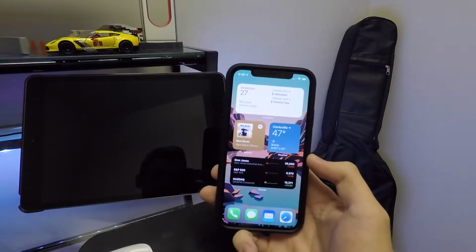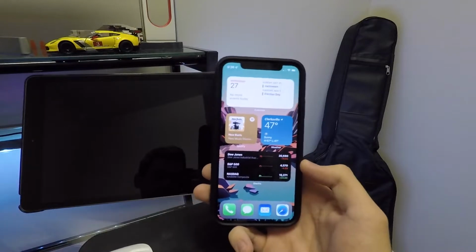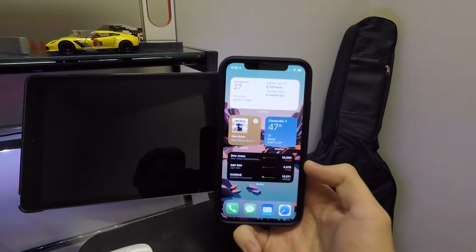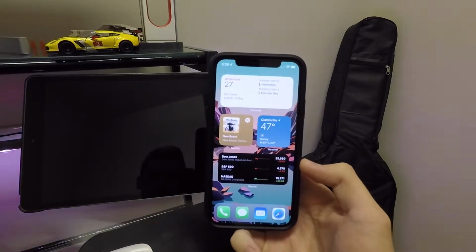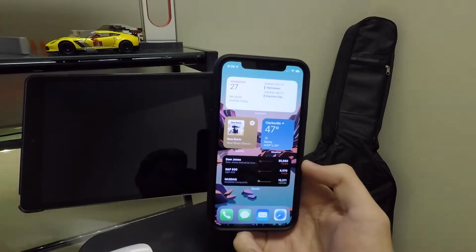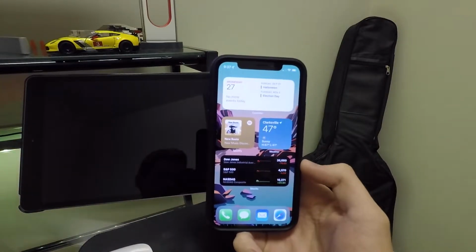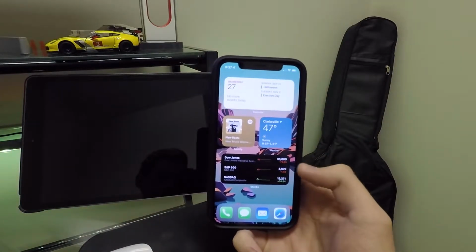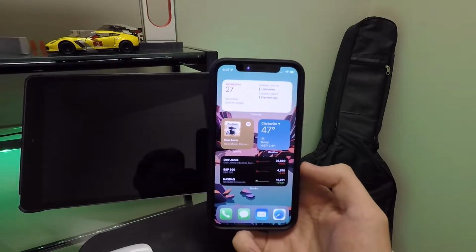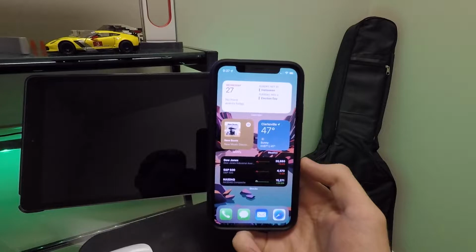So this adds several new features here. This isn't like a little minor security update. These are usually actual feature updates. So the first thing here is Shareplay. Shareplay was announced when iOS 15 was announced, but they're just now getting around to actually implementing the feature for the devices.